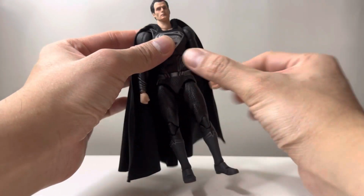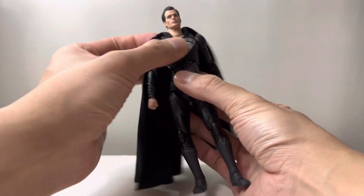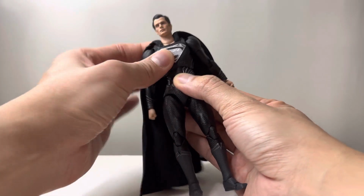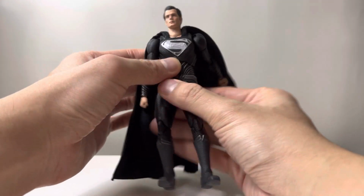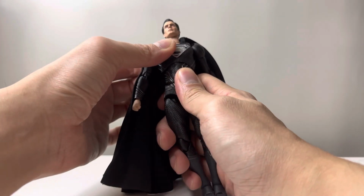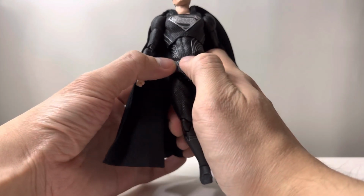And then for the body, top half first. It's not stiff at all, pretty smooth, but just make sure you don't do it too much because it can loosen the joints. Side to side, and then forwards and upwards. And then for the stomach, you can move it forwards and backwards slightly. It does create some sort of gap, but you can't really see it. It's not that visible with the black colors.